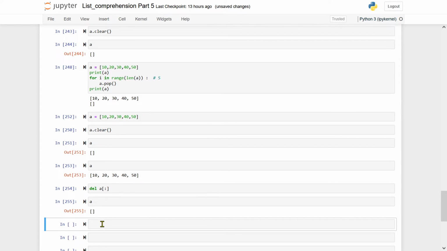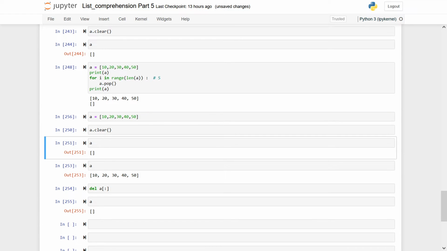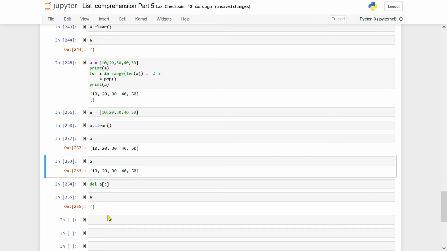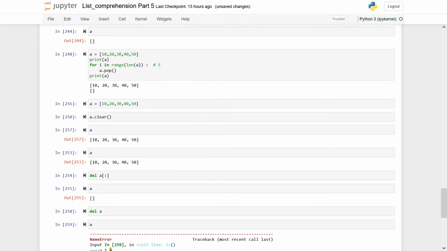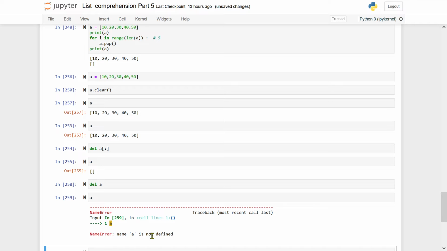Now what will happen if I create A like this? I have created A, right? Now A has got all these places. If I write del A straight away without giving this slicing, then look, A will not be there. It says name A is not defined. See, del A has eliminated that object completely from the memory.